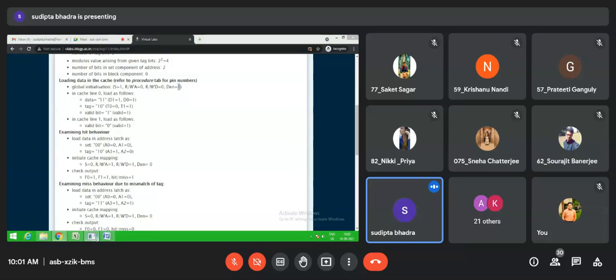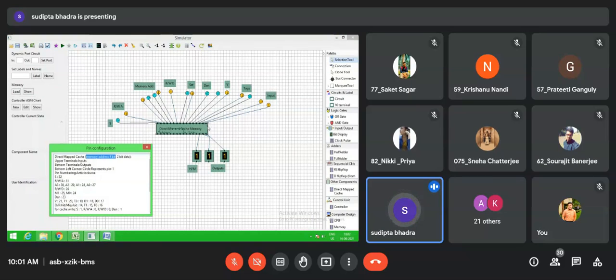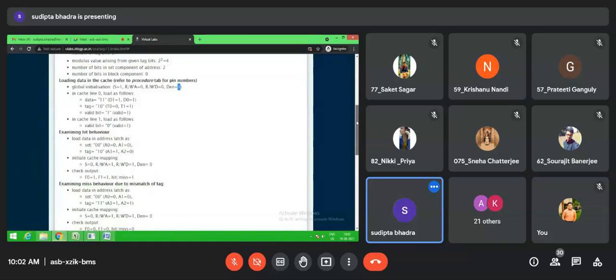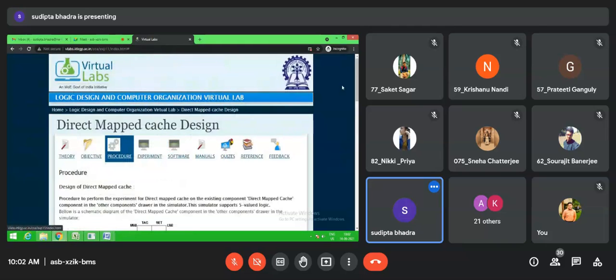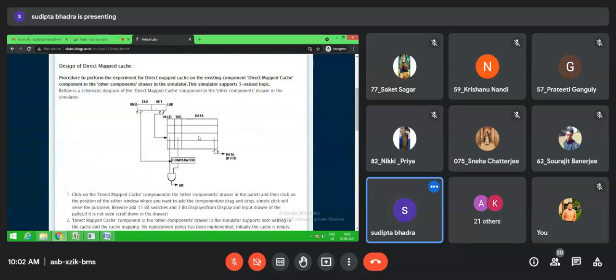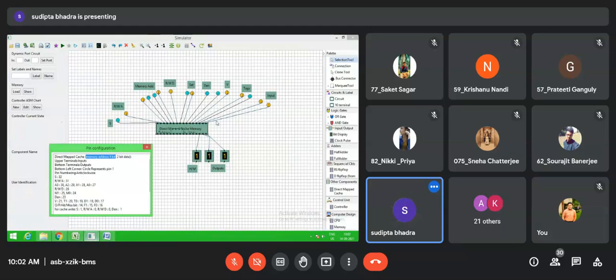In the module you can see that starting from bit number 17, the first two are data, then two are tag, and two are V. This V is the validity bit. So these 5 bits are actually nothing but one row: 2-bit data, 2-bit tag, and one validity bit. Then after validity, there is bit number 22 that is unused. You don't require to use that.